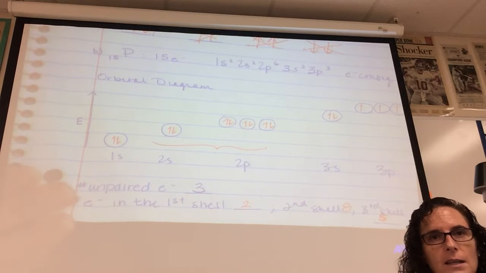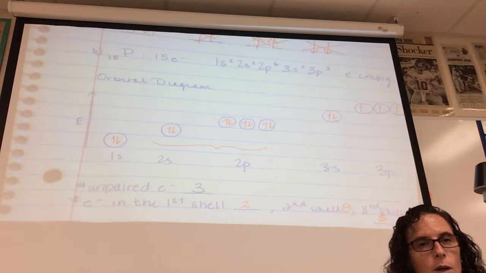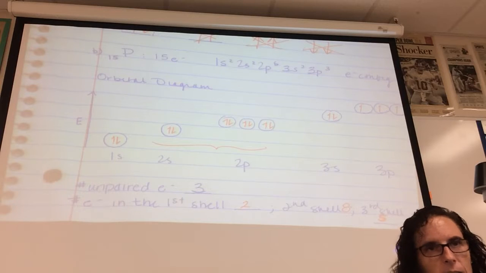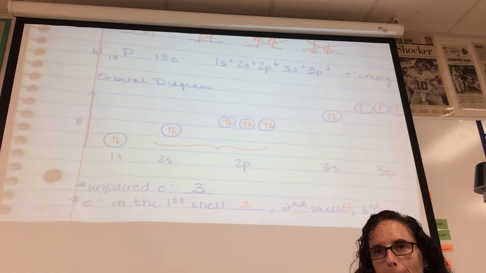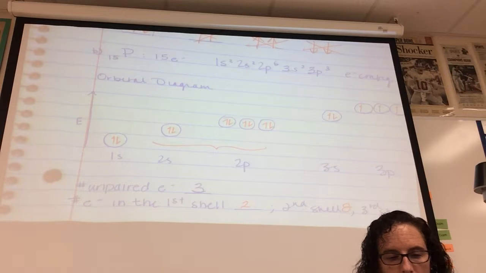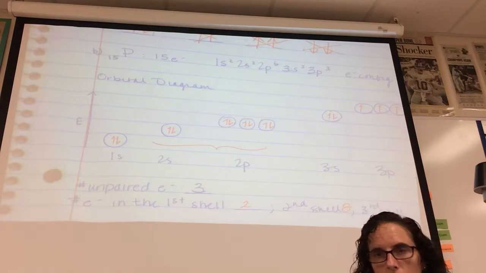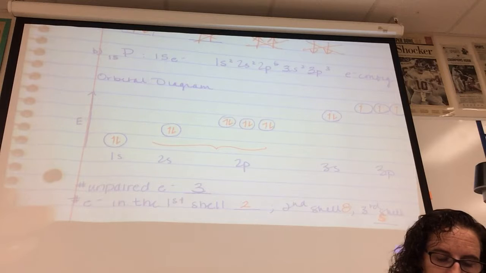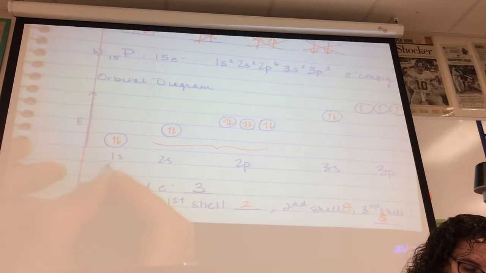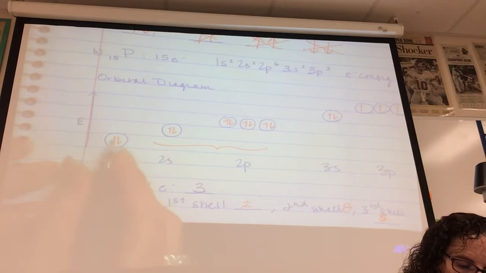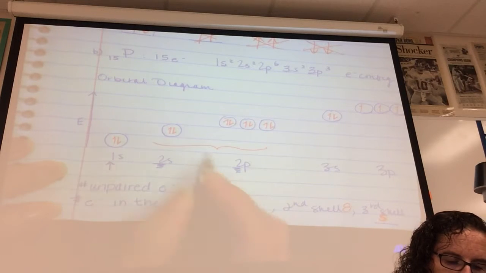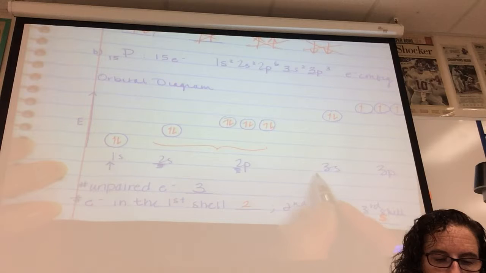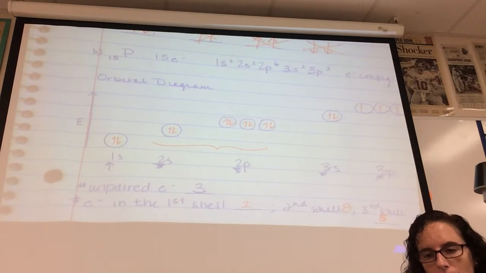Questions on either of these? So it looks really hard, but it's going to be easy for you. Yes? How would you have the electrons in the subshells? In the subshells or the shells? Shells. So for example, in the first shell, N is 1 and there's 2. In the second shell, N is 2 and there are 8. In the third shell, where N is 3, there's 5.